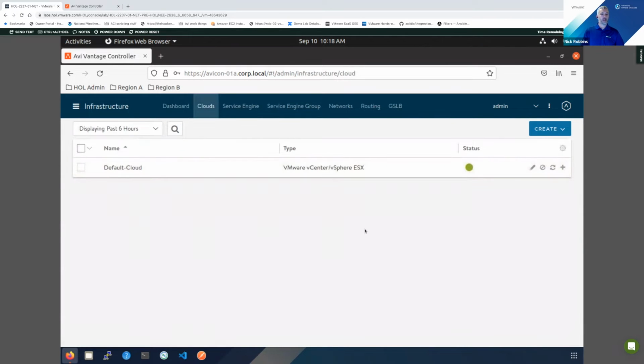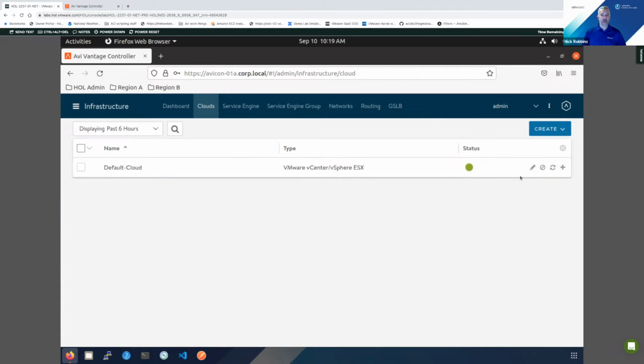So when we talk about being a multi-cloud load balancer, we have this concept of something called the cloud connector. And the cloud connector is what enables a lot of the magic in Avi. So when we talk about automatically spinning up the service engines and stuff, that kind of requires us to have some level of interaction with the environment you're running on. So for this lab, we're going to be running on vCenter, obviously.